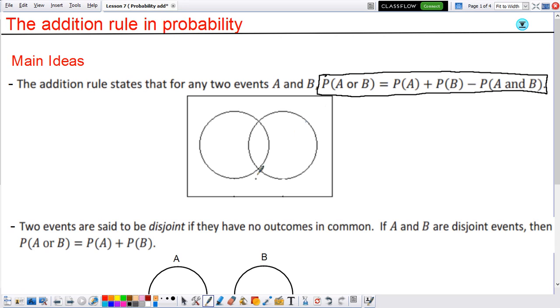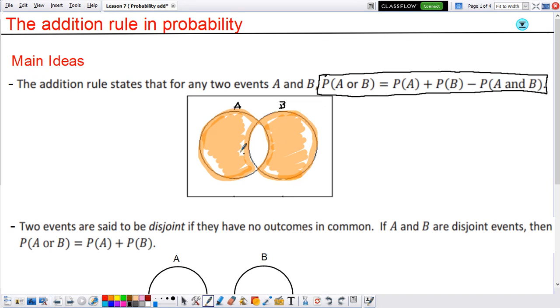Now, this makes a little bit of sense because here's how we can express that using a Venn diagram. So we have our Venn diagram. Let's say that this is A and this is B. In our previous videos on Venn diagrams, we saw that for P of A or B, this is what we're looking for: just the insides, including the intersection. This is the probability of A or B. If you're still unclear, please go back and check the video for Venn diagrams.